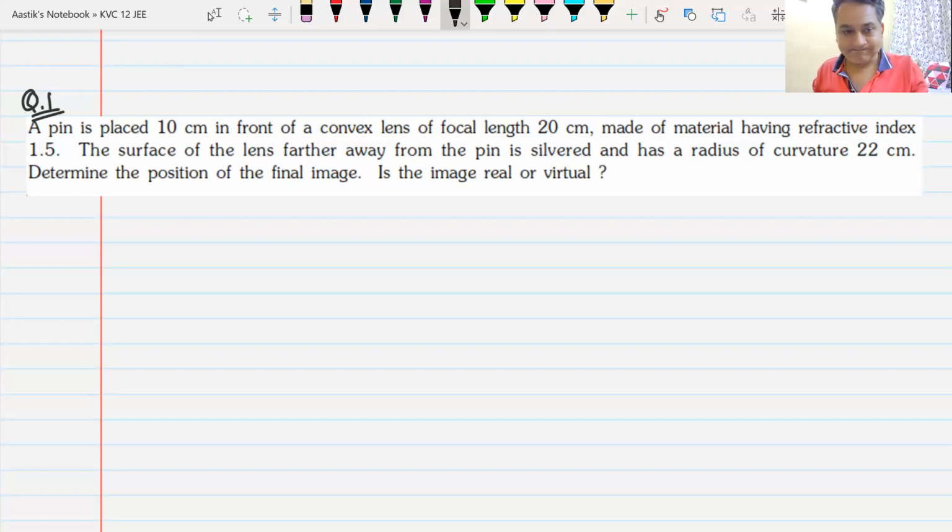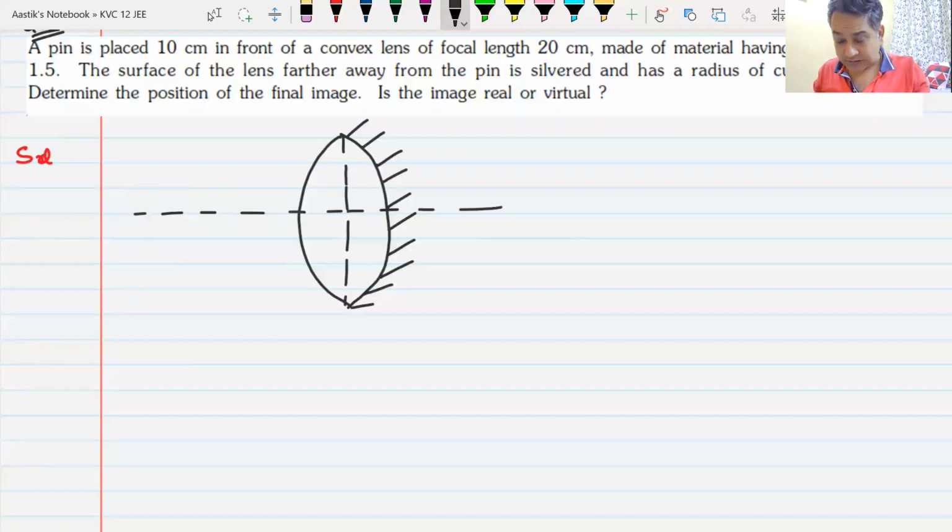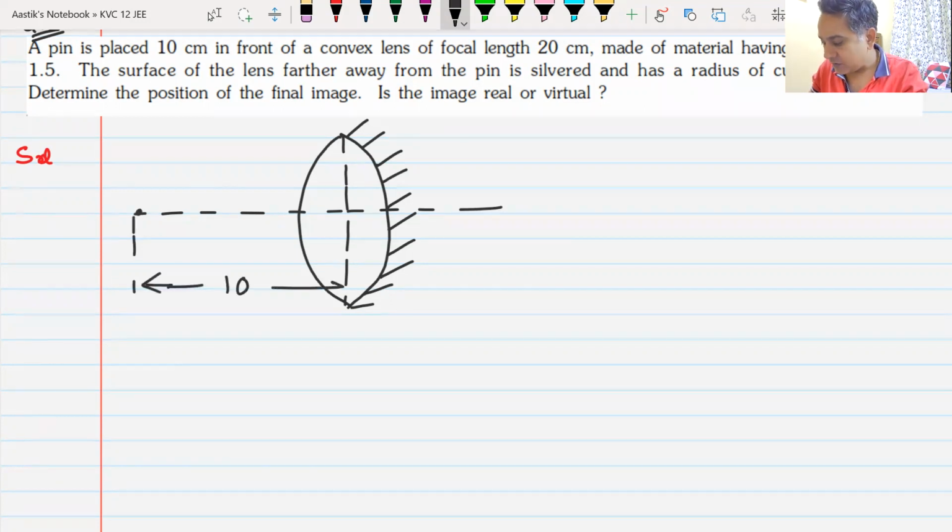Plus 20, sir. Plus 20? No, plus 20 is not the answer. Answer is minus 11. That is the answer that we're getting. Anyways, we're trying, that is important. So this pin is placed at a distance of 10 centimeters from here. That is given. Yes, beta, you got the answer. Congratulations. Well done.